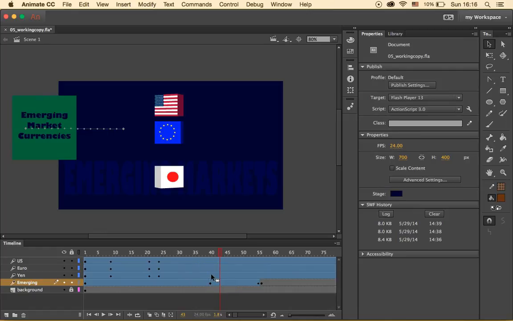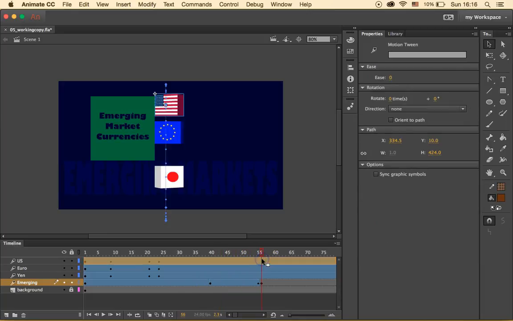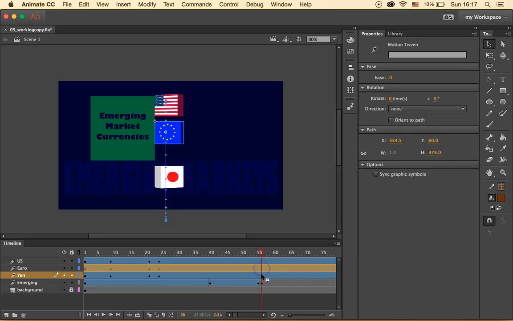The next one is animating bounces. Select the frame 56 in the top 3 layers, the US, the Euro, and the Yen. So 56, and then we need to press Command to select both other 3 ones.